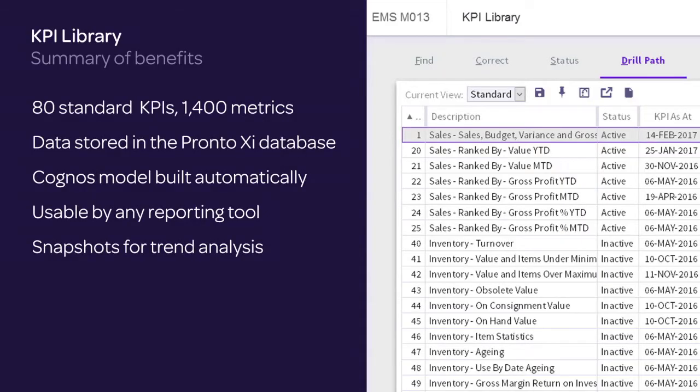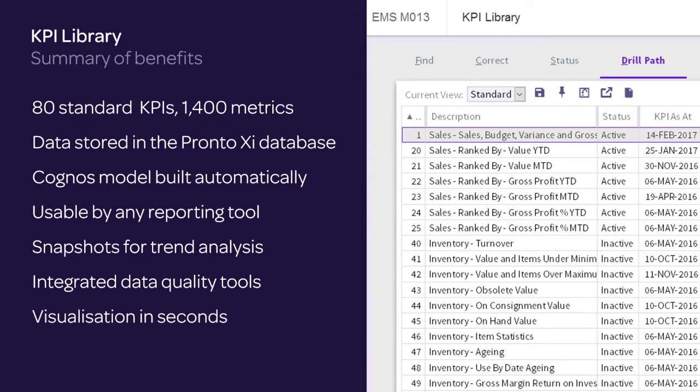The next point is snapshots. For the first time in Pronto, you certainly can use snapshots across all modules very easily, giving you information you need. And we also have built some data quality tools. I'm not going to talk a lot about it because Gary, after the break, will show you the great enhancements we have done in Pronto Xi 740 to ensure your data is of quality. Because you know, if you have bad data coming in, you are unlikely to have great information coming out.